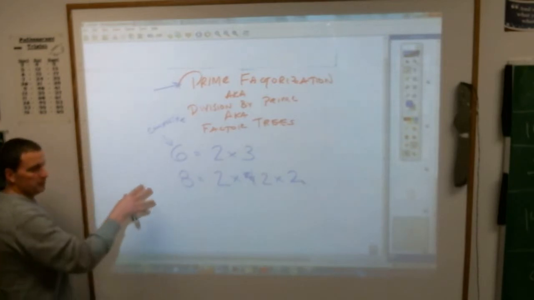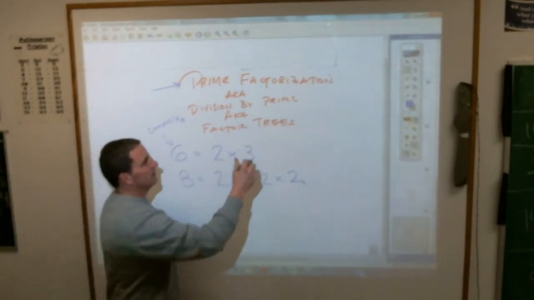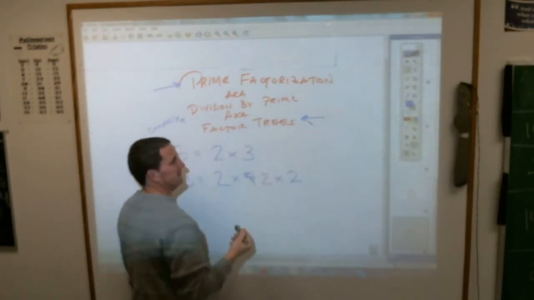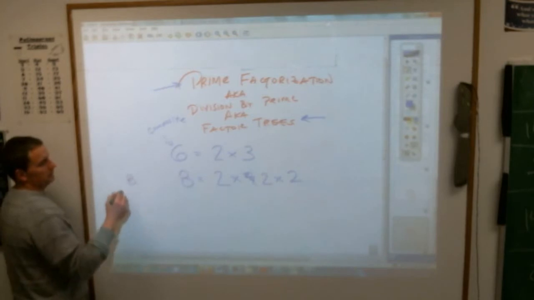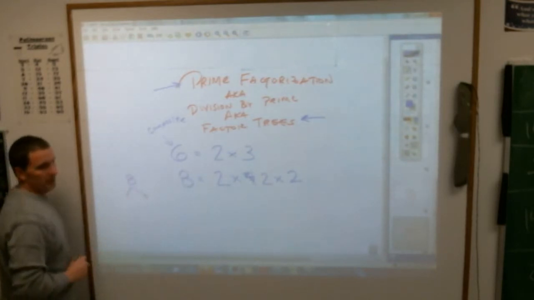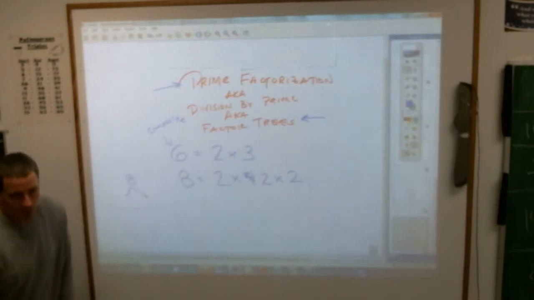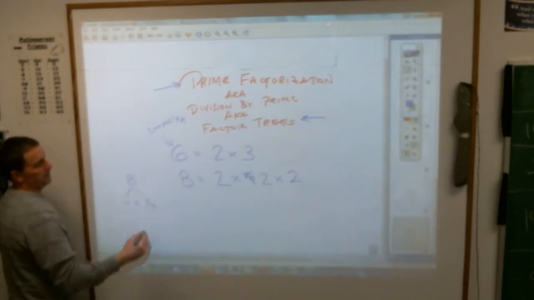Now, rather than trying to do it mentally, we have 2 different ways to do it. We can do it by using factor trees, and that would be this. If I was doing 8 using a factor tree, you make 8 the top of the tree, you break some branches off, and you say, okay, what times what gives me 8? Well, that's where my 4 times 2 came from.